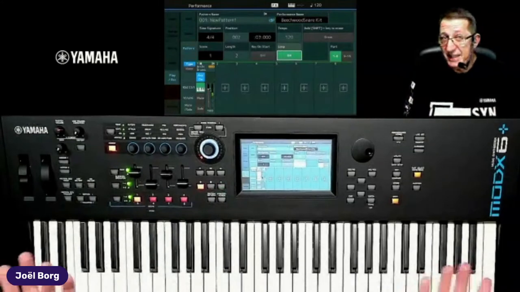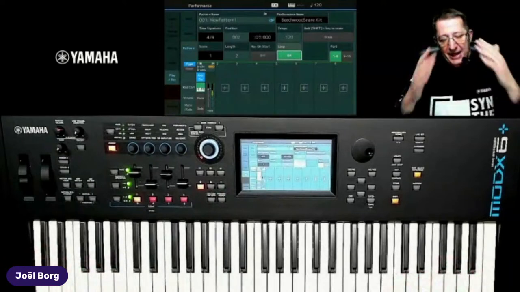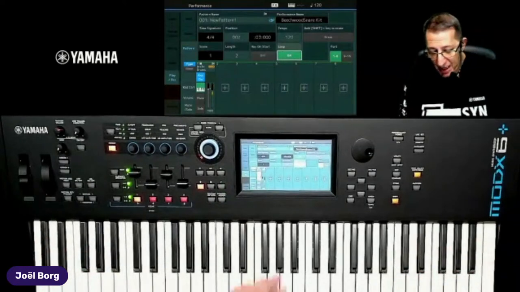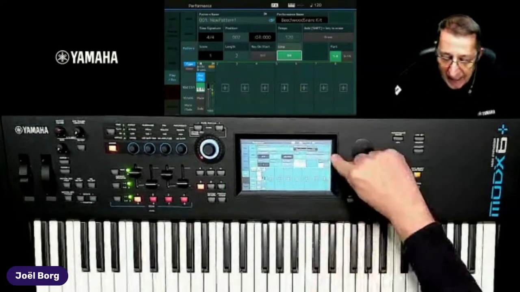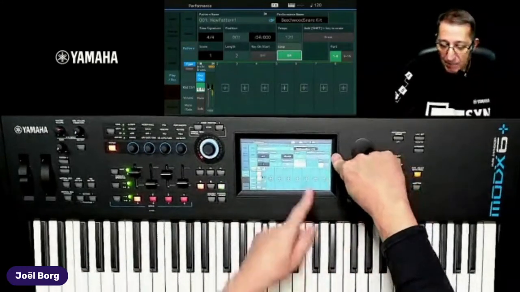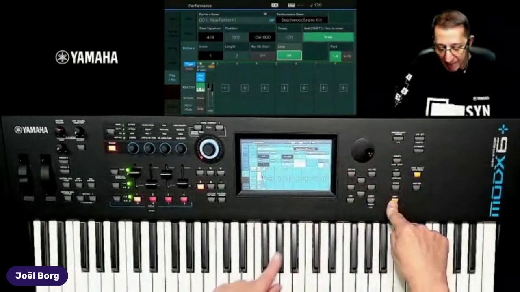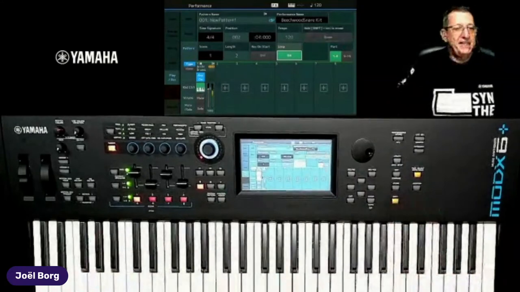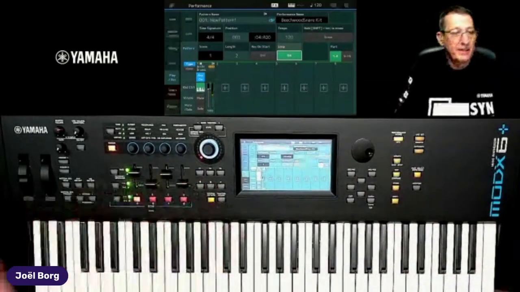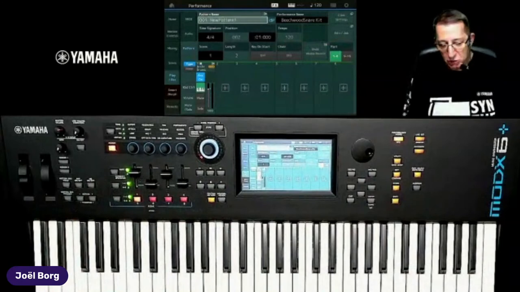And if you made a mistake, you say, oh, damn, and I need to remake it all. No. Let's see. I made a mistake. I do not want this. Here, see, you have shift plus the note. I press shift plus the note. It disappears. So we are ready now to create the arpeggio.